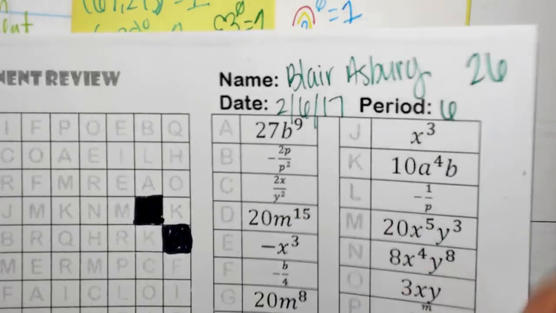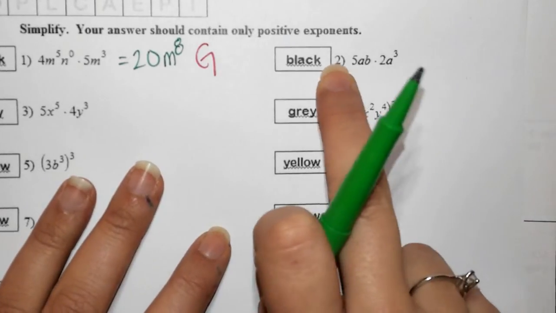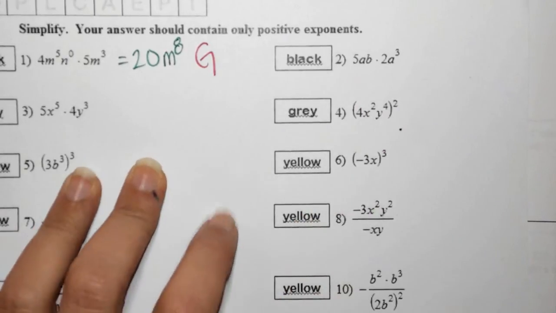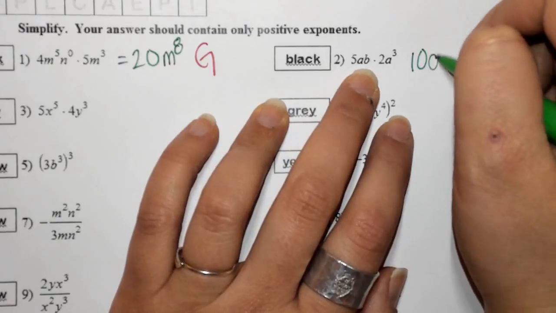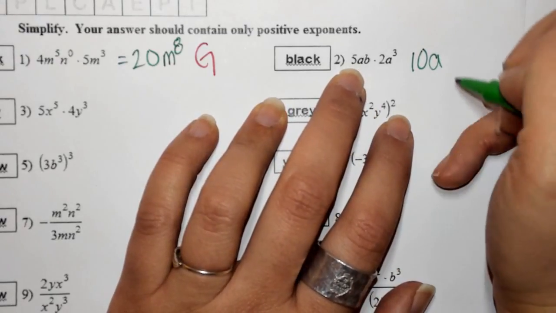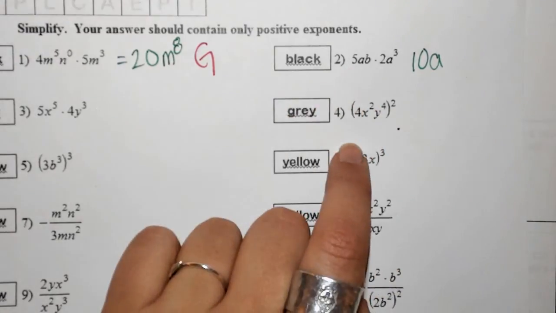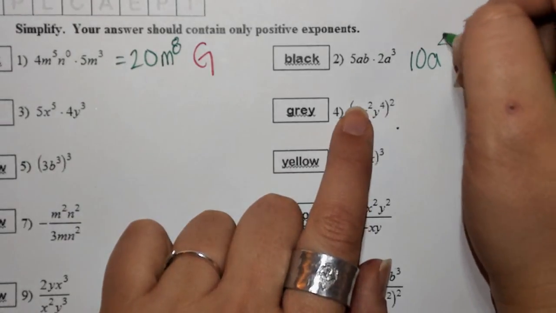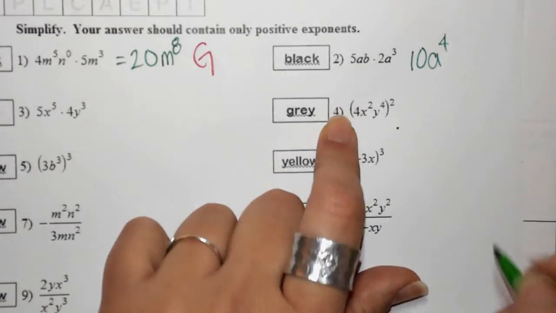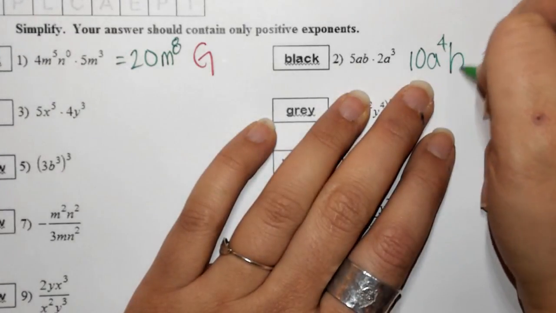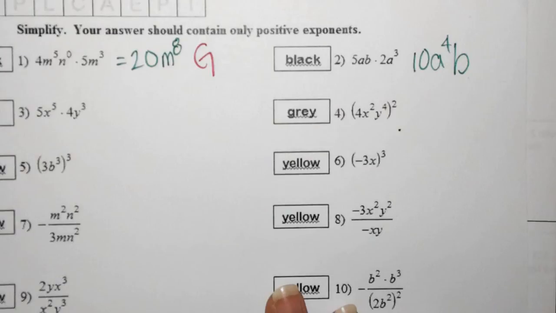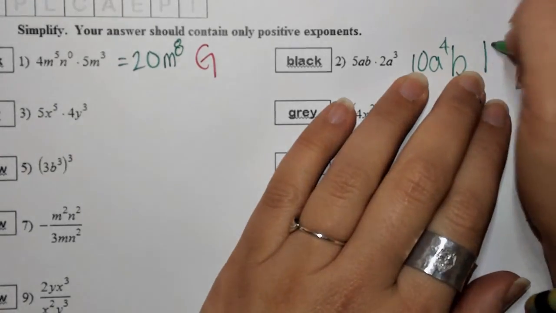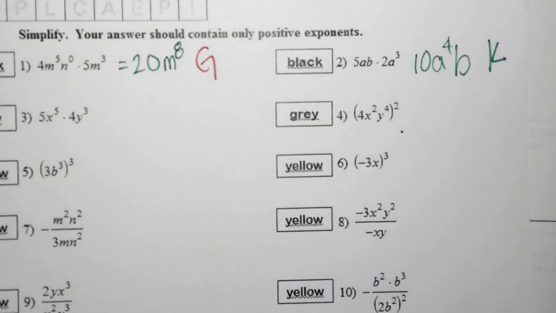Yes, ma'am. All right, now let's do number 2. What are we going to do with those 5 and 2? Combine them. How? By multiplying. What's 5 times 2? All right, what's the exponent of my A going to be? It's going to be 3. Wait. Oh. It's going to be 4. Take a point if you said 4. What about my B? It used to be B. Awesome. Now, what answer is 10 times a to the 4th power B? Everywhere we see a K, what are we going to color it? Look at us go. Do you understand how to do this?